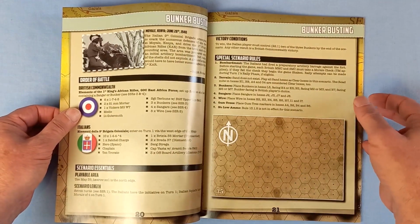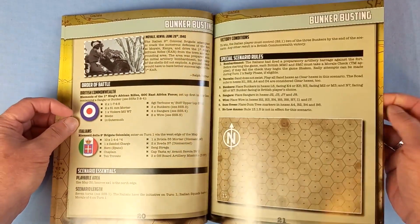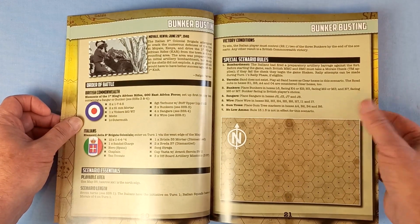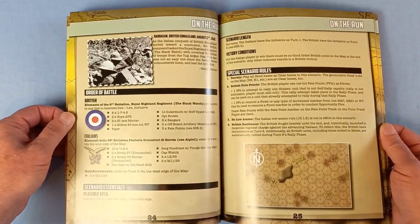And here we are. I think there's 20 in this book. And it gives you all the orders of battle, the map to use, how long the scenario is, the victory conditions, and any special scenario rules. So, lots of them.